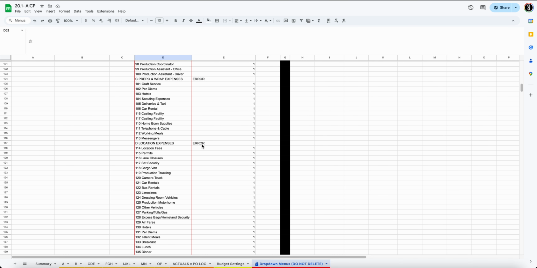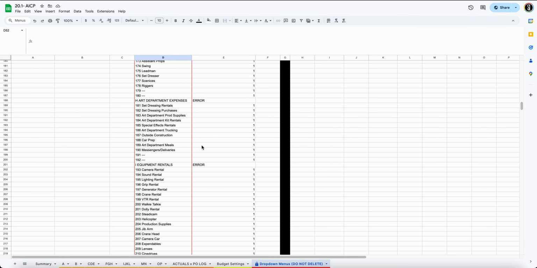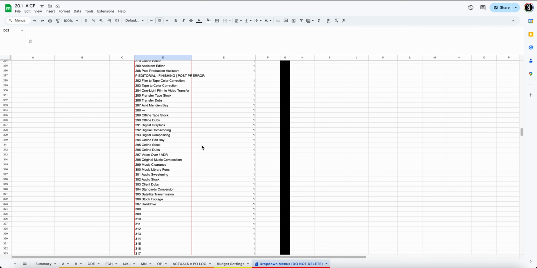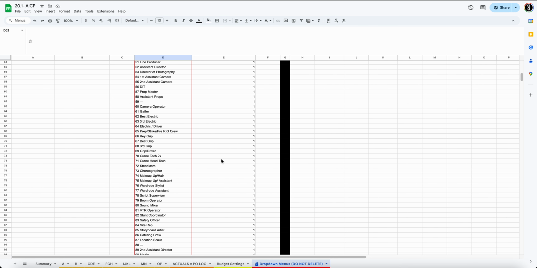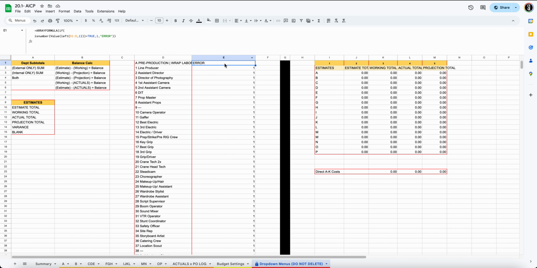There's a hole there, there's a hole there. Okay, great. Okay, so that means that works, I think. Now what I have to do is implement this formula into this.